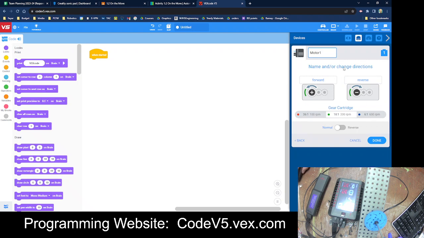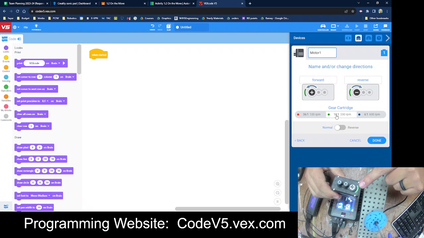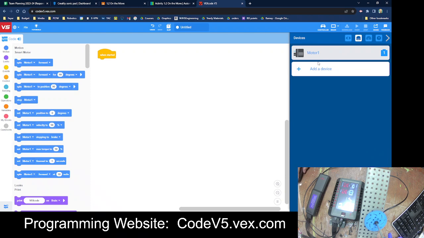This next screen does allow you to make a few adjustments. You can change the name of your motor from motor one, which is the default, to any other name. And then you can also change which direction the gears work by using this normal or reverse button. For today's purposes, I'm going to leave it on normal. Your gear cartridge is either red, green, or blue. The default is blue. If you're not sure what you have, you can look in your motor, and there's a window right here next to where the axle sits that matches the color. In this case, this motor is green, as is the one connected to my gear. So I'll leave it on green. Then I'll click Done. We now have a motor in our device list, and I'll use this arrow in the upper right to shrink this window.